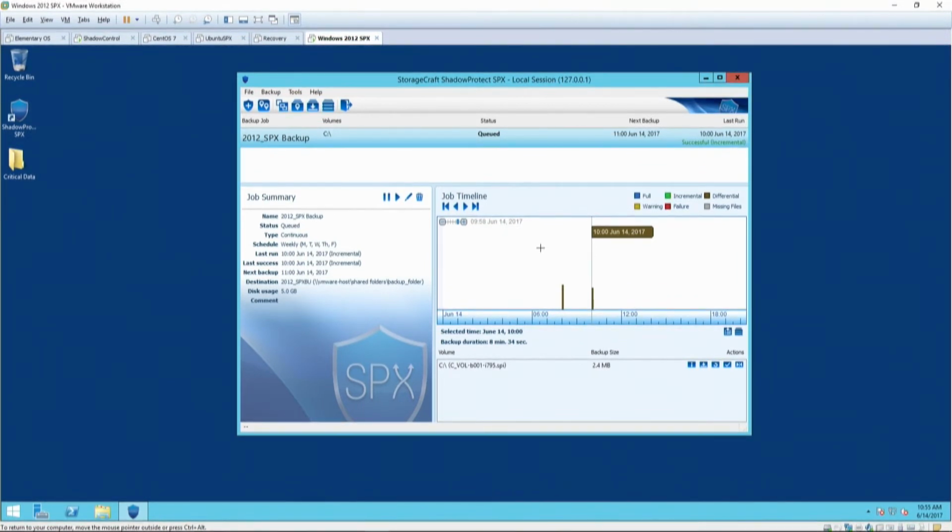An SPX deployment, is that a virtual machine? Deployment is the term I'm using to get SPX installed. So you have this lightweight agent that runs in each of the VMs. Yes. And you've got Shadow Control, which is basically a monitoring and deployment aid solution. And you've got the ShadowProtect deployment running someplace. So it's actually going to suck up the snapshots and put them on some storage and make sure they get cataloged and all this other stuff, right?